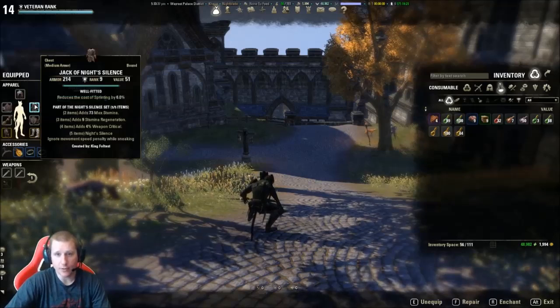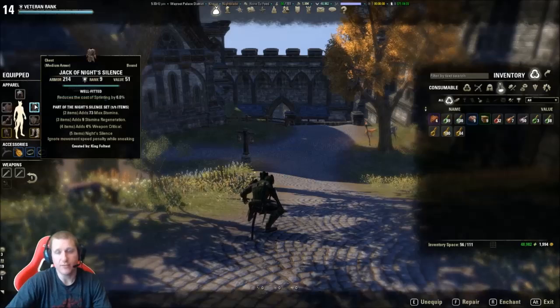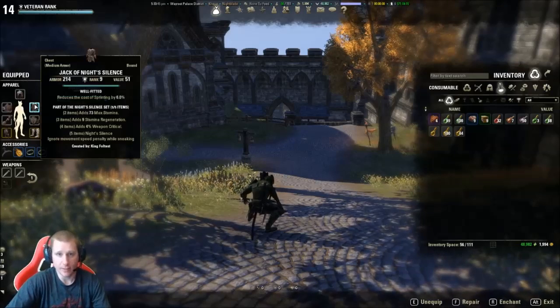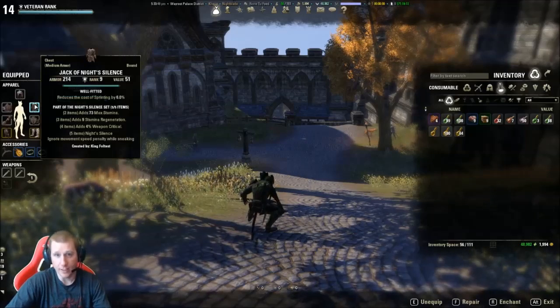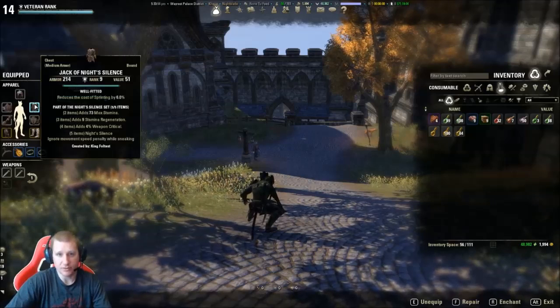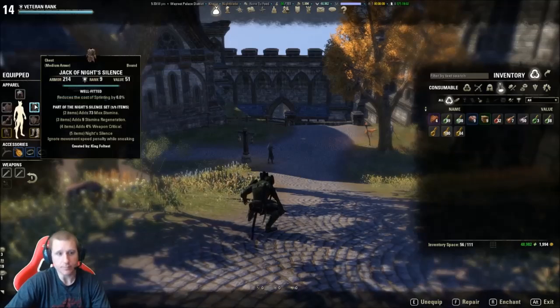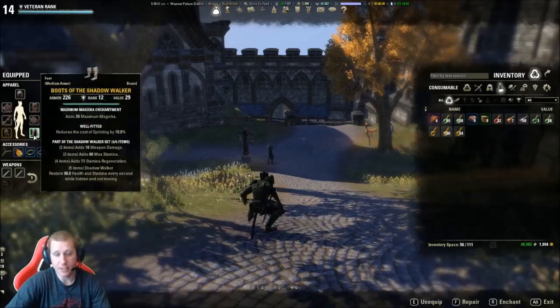So early build thoughts to me. 1, pick a race that you really want to do this if you have the opportunity to reroll. 2, make sure you're wearing a lot of medium armor, if not 7 pieces, to increase your stealth detection. 3, make sure that you get some gear that have some added bonus to sneaking or some resource type of thing with stamina.